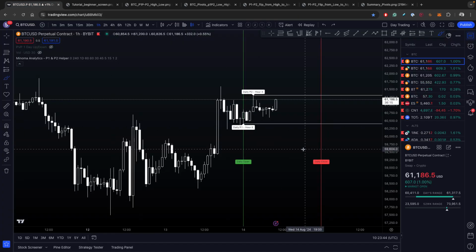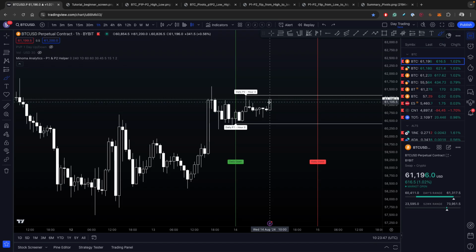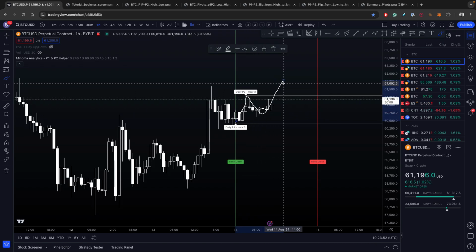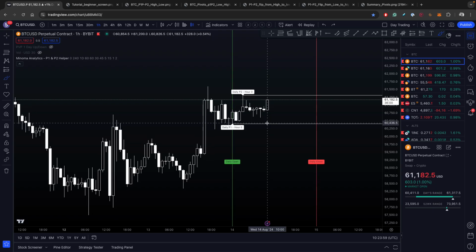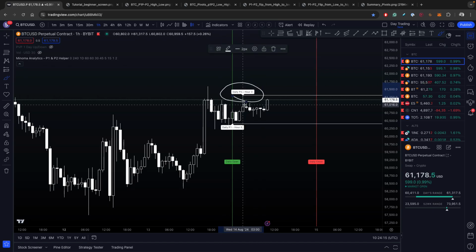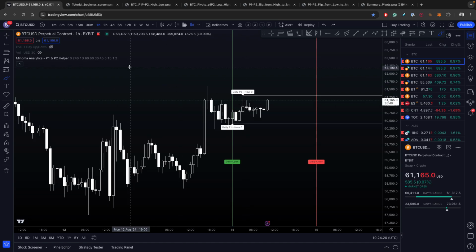So I want to emphasize once again, and now we're going to see live what happens here. What's going to happen is that we take out P2, and that will give us a new P2, right? But P1 will stay P1, and we'll just get a new P2. Now, something I want to emphasize is once again that P1 can either stay P1 or get taken out, and P2 can either stay P2, can become P1 or get taken out, right? So P2 always has one more option. Again, in case you're wondering, what am I going to do with this? We're going to dive into that.